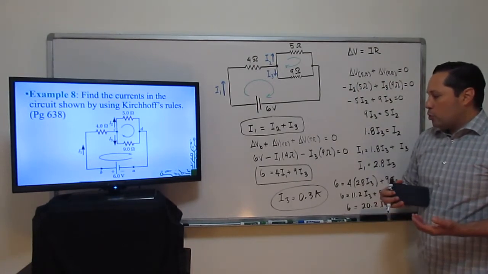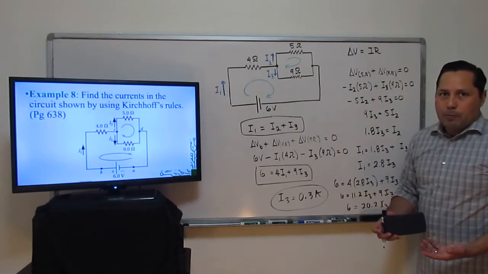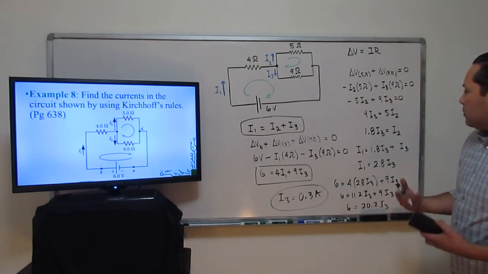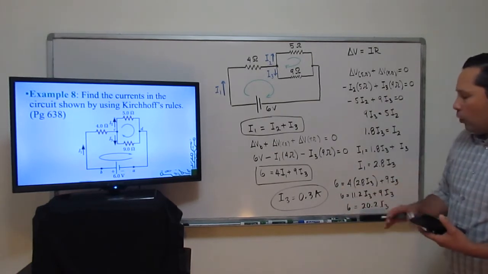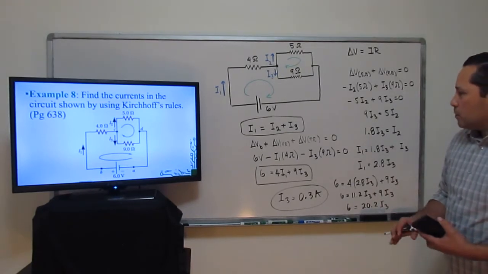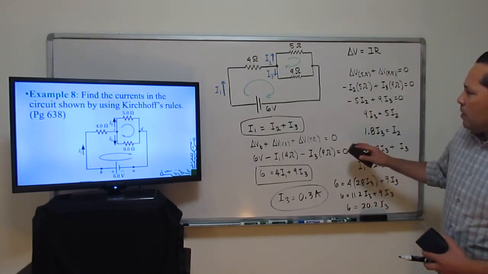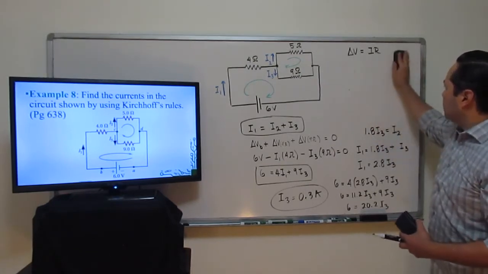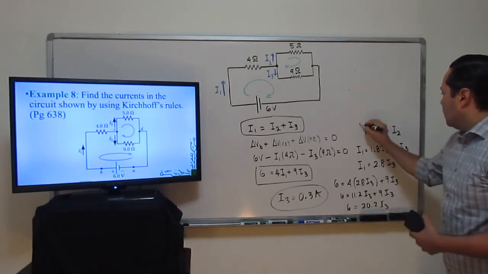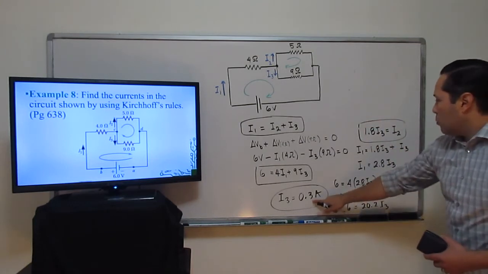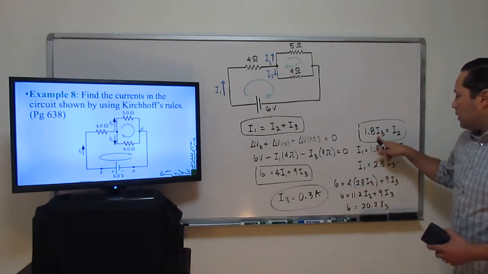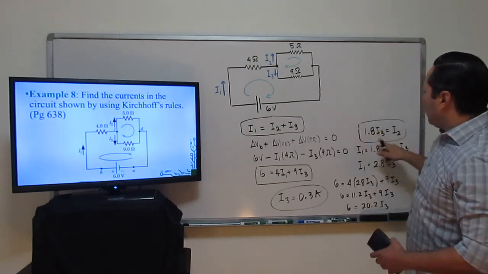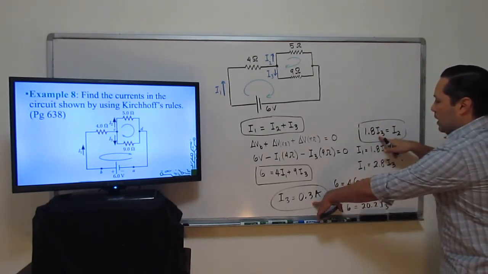All right, so we got our first current. I3 equals 0.3 amps. Now that we have that, we can plug it in other places to solve for our values. I don't need the diagram anymore. Maybe we can erase it, but instead I'll just erase this part right here. All right, so I know what I3 is. If I know what I3 is, can I figure out what I2 is? Sure, using this formula. I'm going to substitute I3, which is 0.3 amps here.